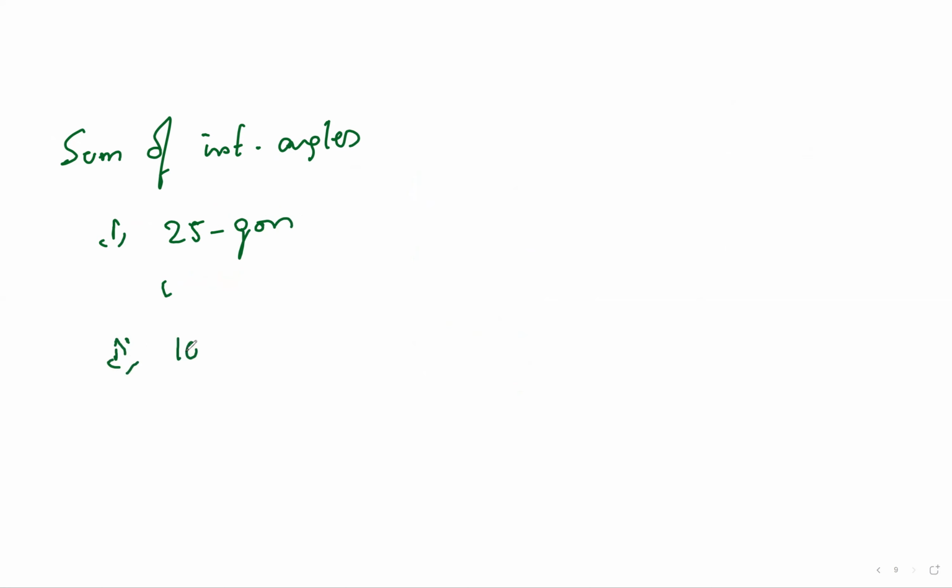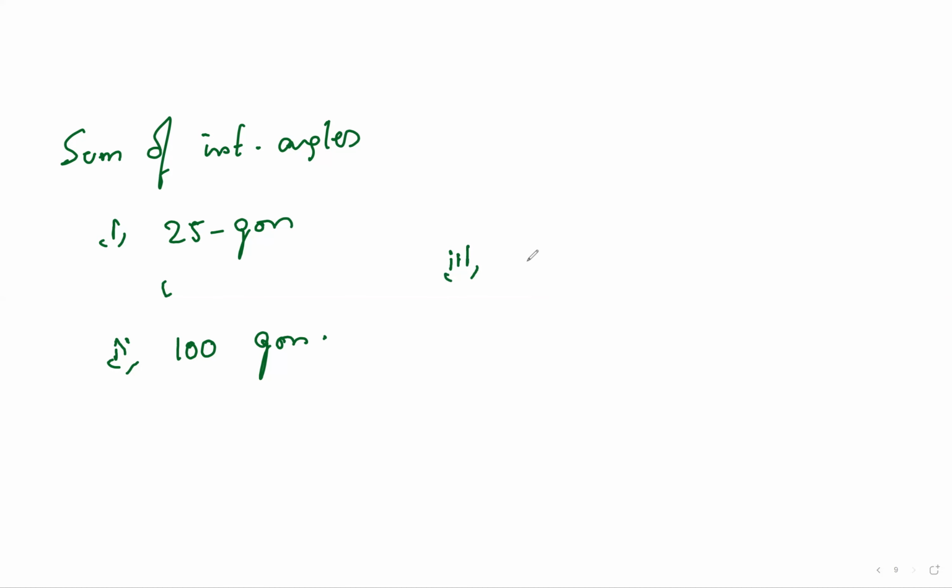So please write down, my dear students, and do it for sum of interior angles. Okay, for the first one it is a 25-sided polygon, and the second one is a 100-sided polygon. You will find out. Okay, this is an example and it is an exercise, and let us go for the practical zone.